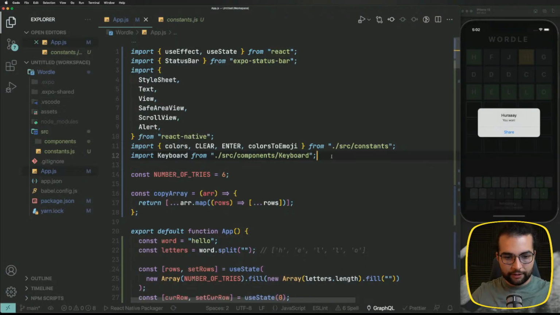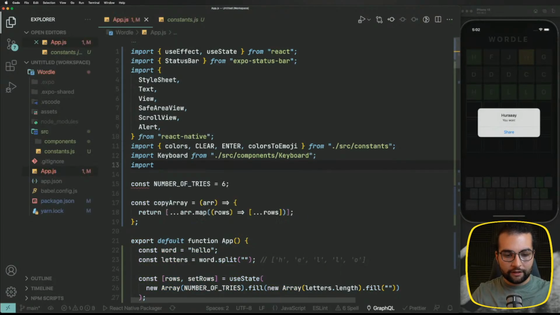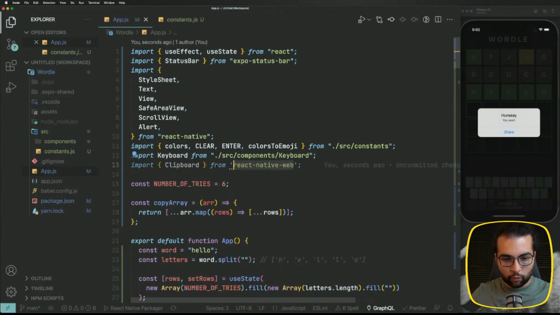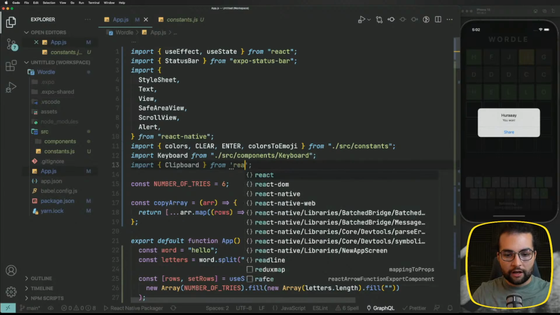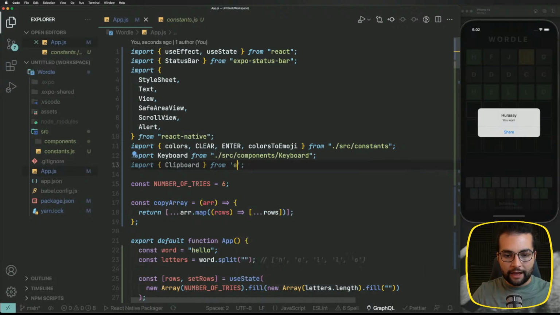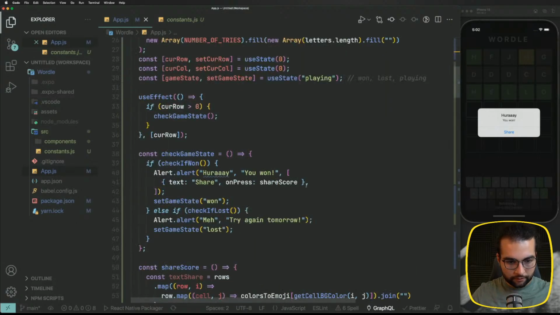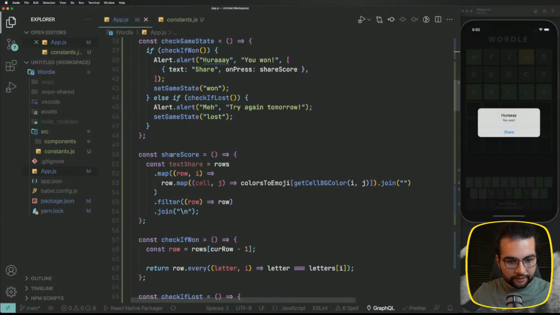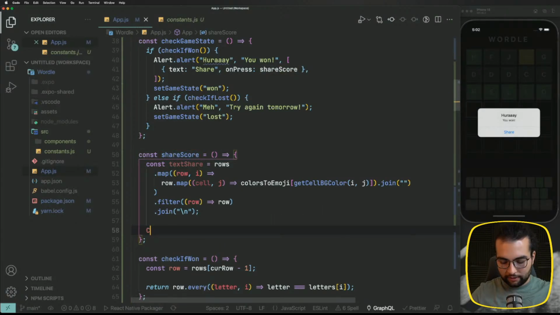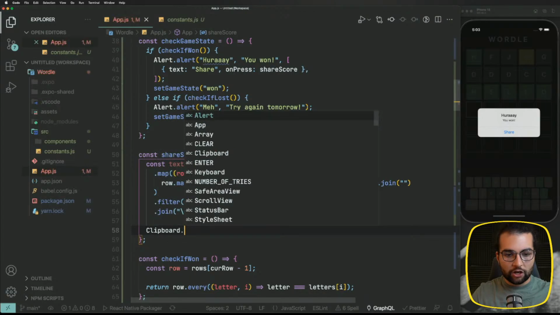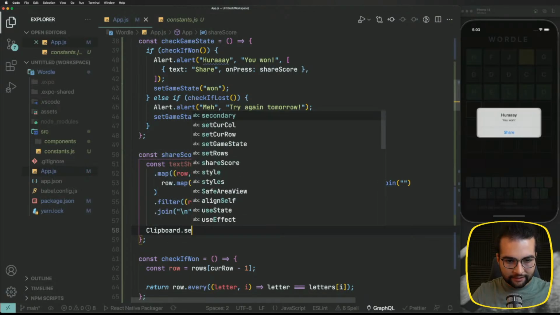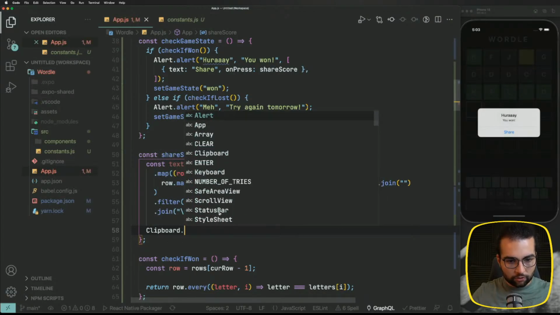Import clipboard from React Native, not React Native Web, but from Expo clipboard. Now in share score, we can do clipboard dot set text, or how is it called?